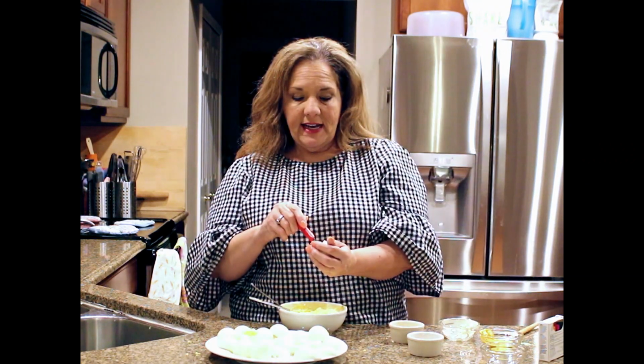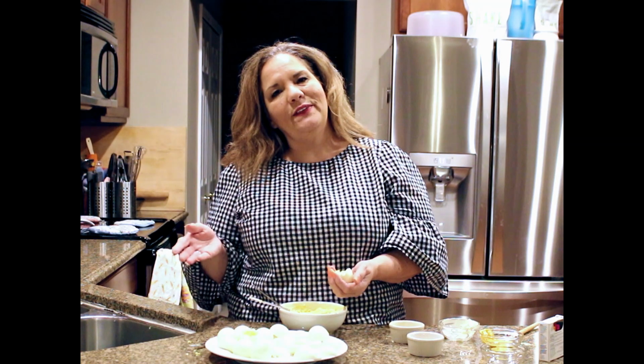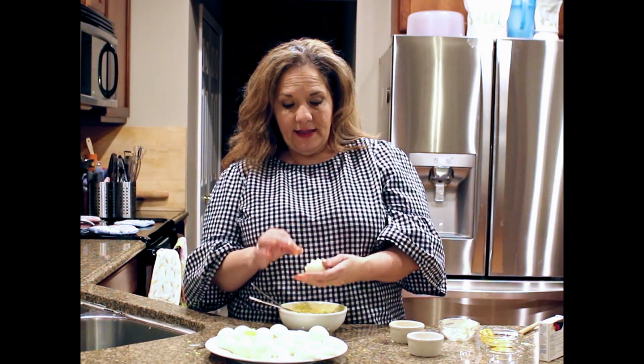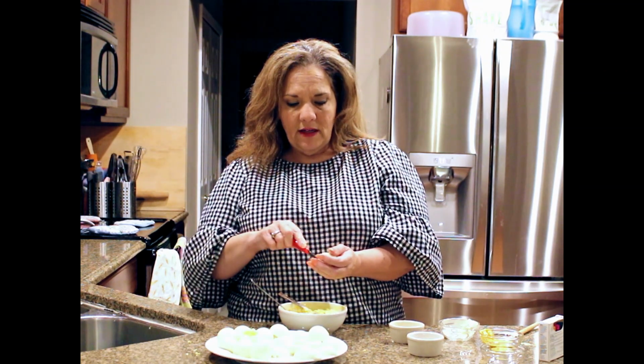When you're peeling an egg, when you boil an egg, this is how I boil an egg. I put it in cold water in a pot, put the lid on it, bring it up to a boil, take it off the stove, and leave it for 15 minutes. And I peel them when it's hot, because if I don't peel it when it's hot, they get too cold and I have a hard time peeling it. So you want to peel it when it's hot.